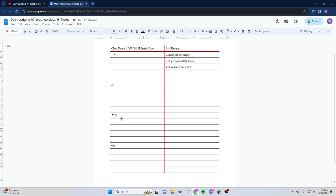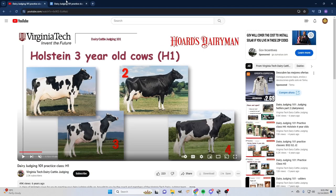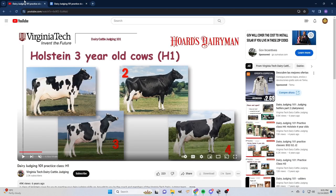So I'm going to find the down arrow or the V. And then as we go back to the class, another thing I'm starting to see is that this cow is shallower bodied than the other three in the class. She's got length, but her fore udder attachment isn't as smooth as I'd like. She's not as deep in the heart girth or rear rib as I would like, in comparison to the other three, so I'm going to sort her down as well. So you might be saying to yourself, Mr. Ellis, you just sorted two cows into the bottom. They can't both be last. And you're right, they can't both be last, but I know that they're most likely going to make up my bottom pair.